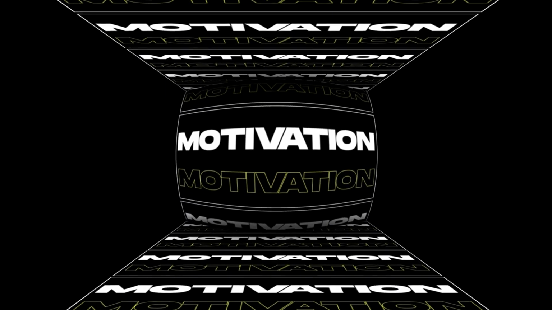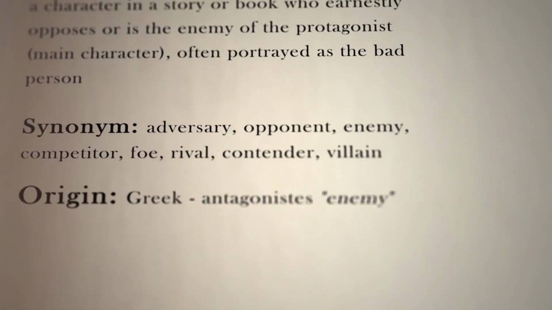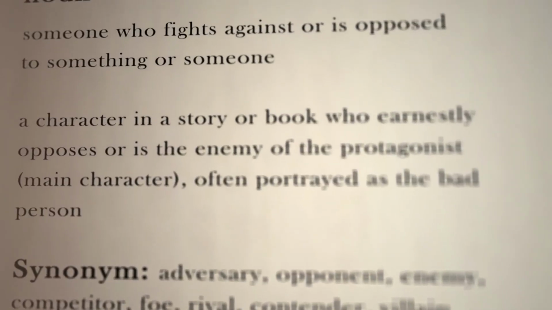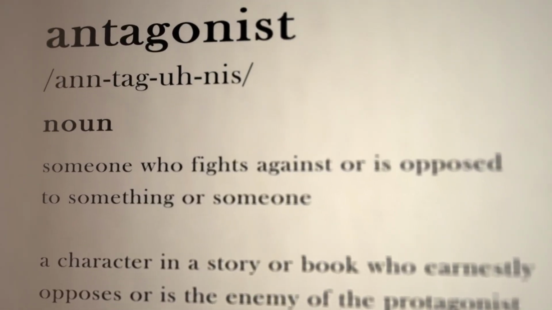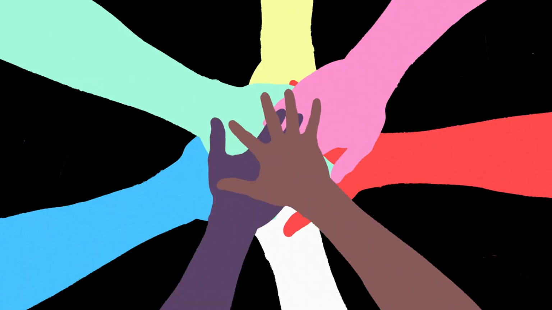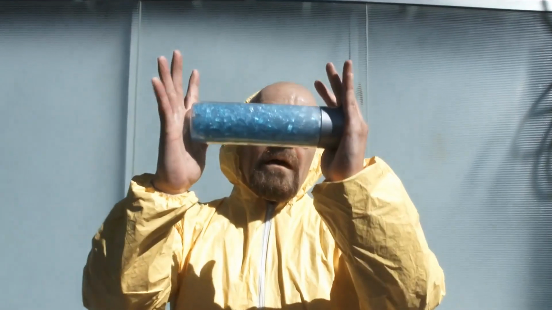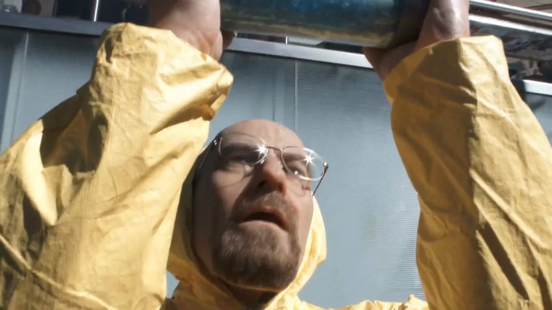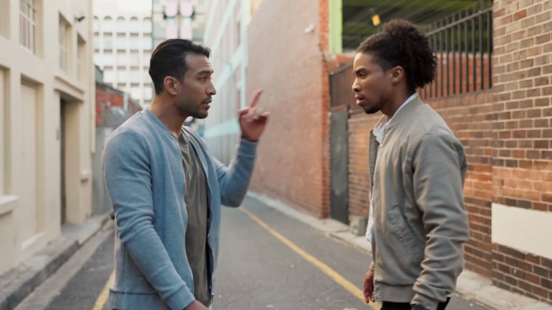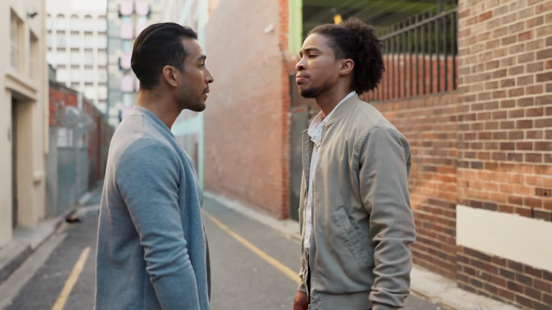What's driving them? The best antagonists have goals that, while opposing the protagonist, make sense from their perspective. Here's a surprising fact: some of the best conflicts in storytelling aren't purely about the villain. In Breaking Bad, Walter White's biggest enemy isn't just the drug cartel, it's his own pride and ego. His internal conflict is what drives the external drama. The conflict between his moral compass and the choices he makes creates a compelling narrative.